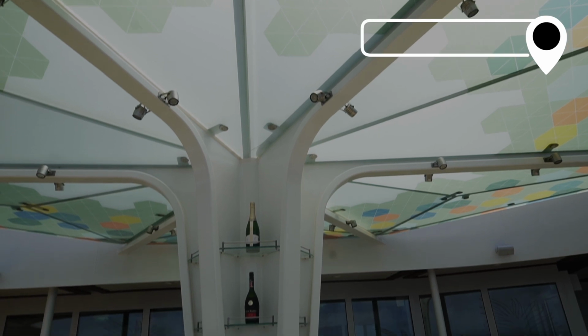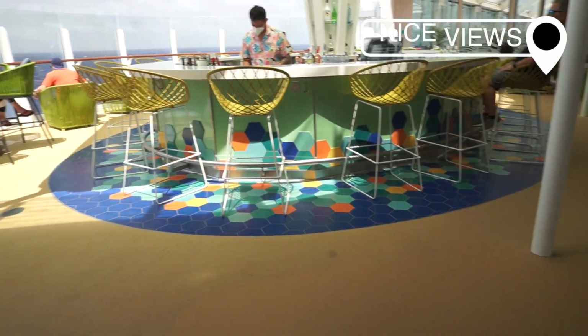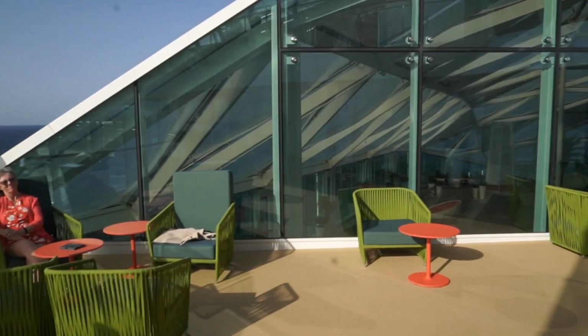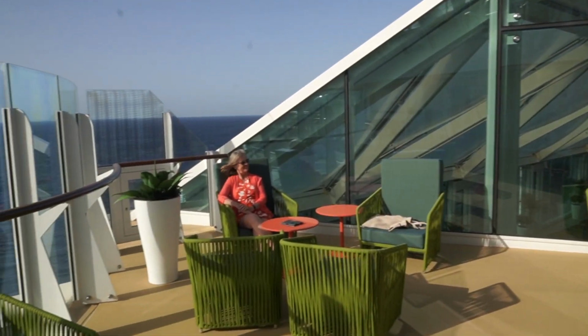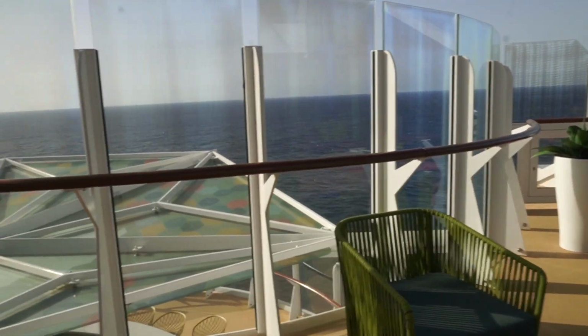There's a new open space called the View Bar, and it has a canopy that changes color after sunset. It's a nice sunset and view there. Right directly above it is a little area that for some reason has its own microclimate. It is protected and it's not as windy here. It's a little windy today, but in the last 9 days that I've been on here, it's been super sheltered from the wind. Maybe it was the direction we were traveling, but it's just a nice little alcove area.